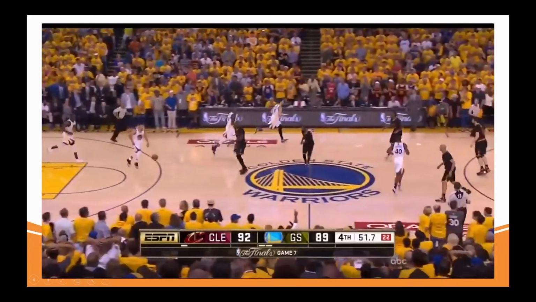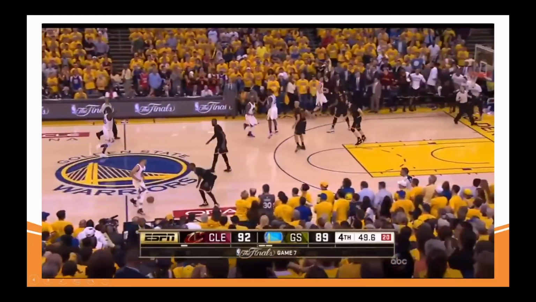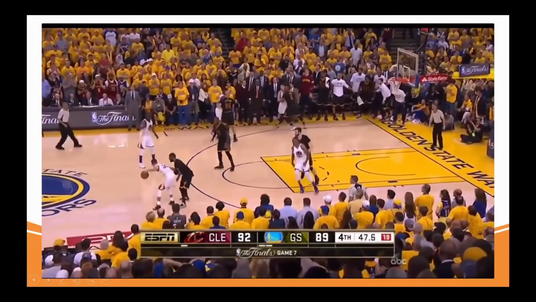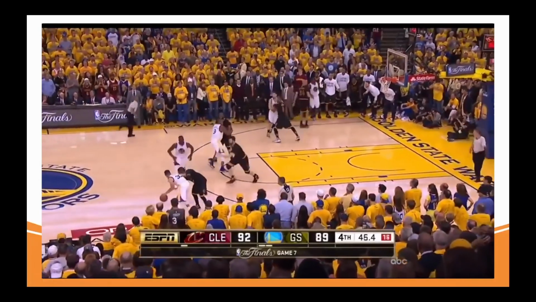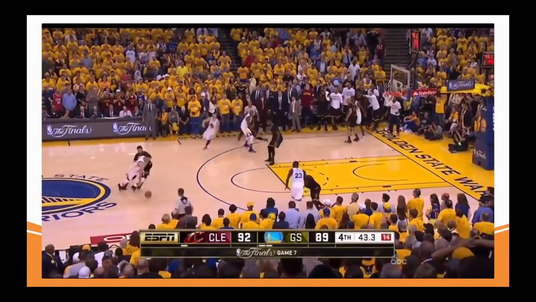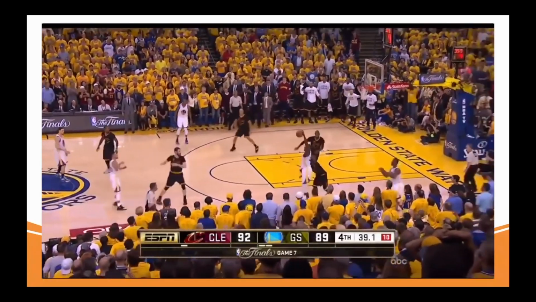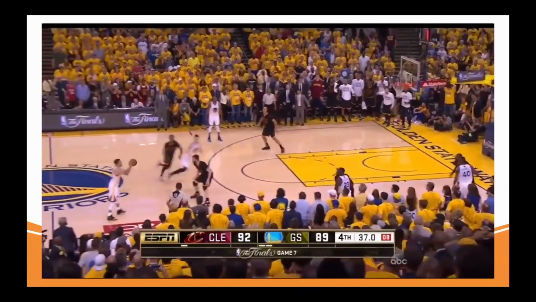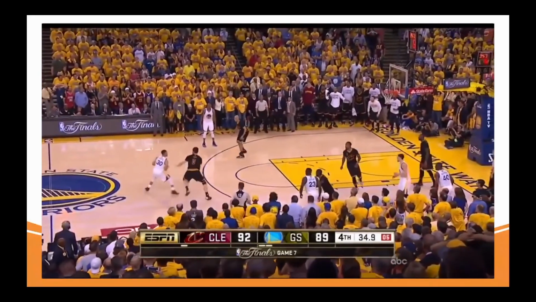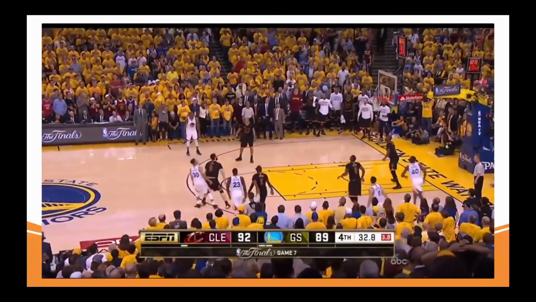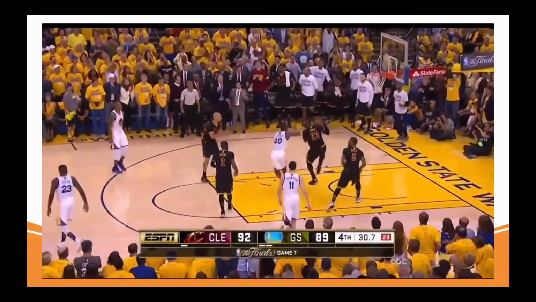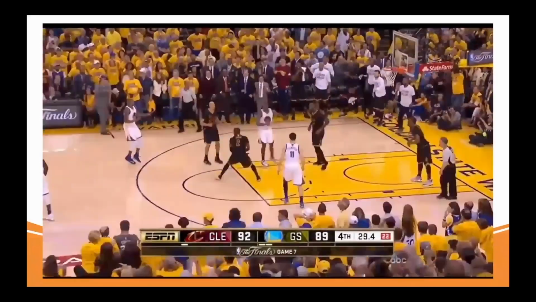Cavaliers by 3. And I like the... So watch Kevin Love, who's about to be guarding the ball after this switch right here, guard Steph Curry. Curry steps back, fakes a 3, drives again, shut off nicely, found to Green, 7 to shoot. Curry fakes the 3, steps back, crossover, puts up a 3. Rebound James with 30 seconds remaining.